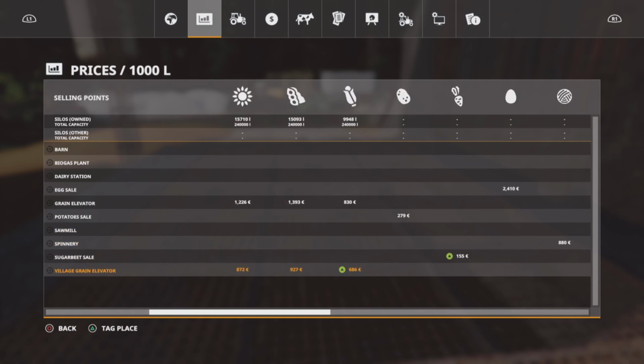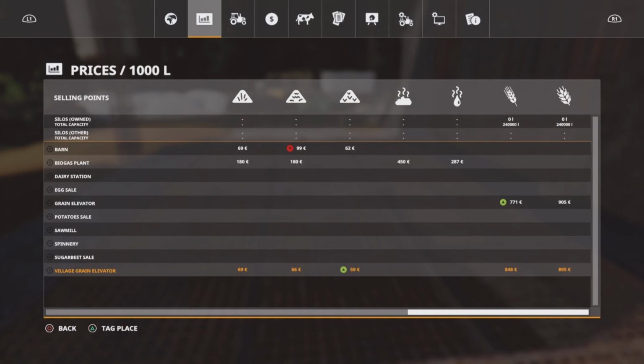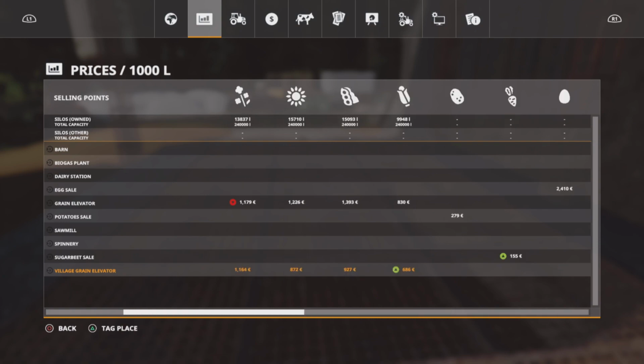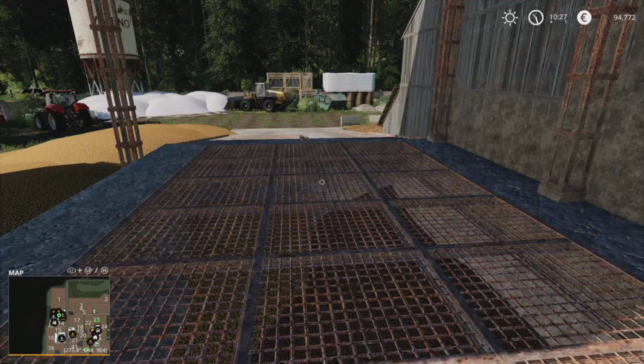Takes all your standard crops, plus it will take silage, grass, hay and straw, and also Rye and Triticale. Sugar beet is obviously self-explanatory, sorry, cannot speak today. And then we've got a potato sale point in this section. Again, that's just going to be for the potatoes.